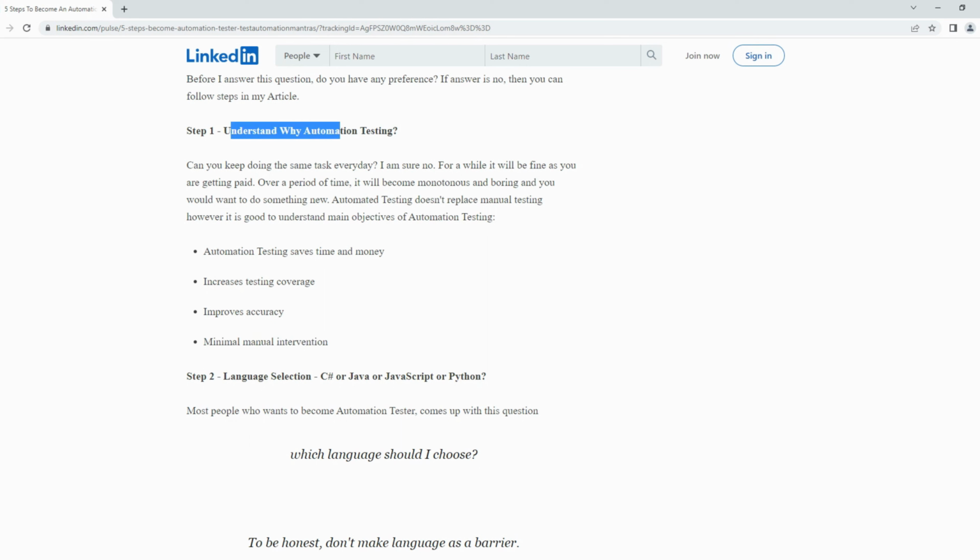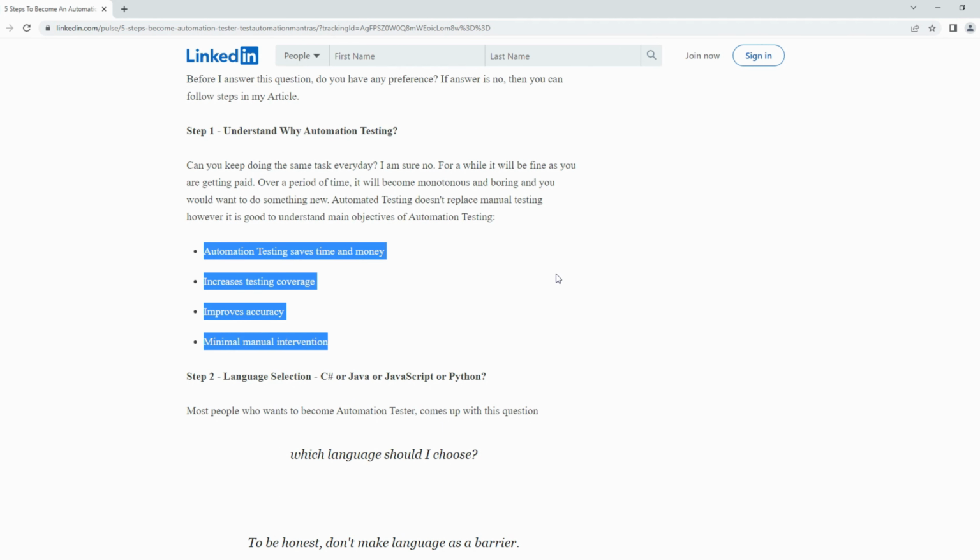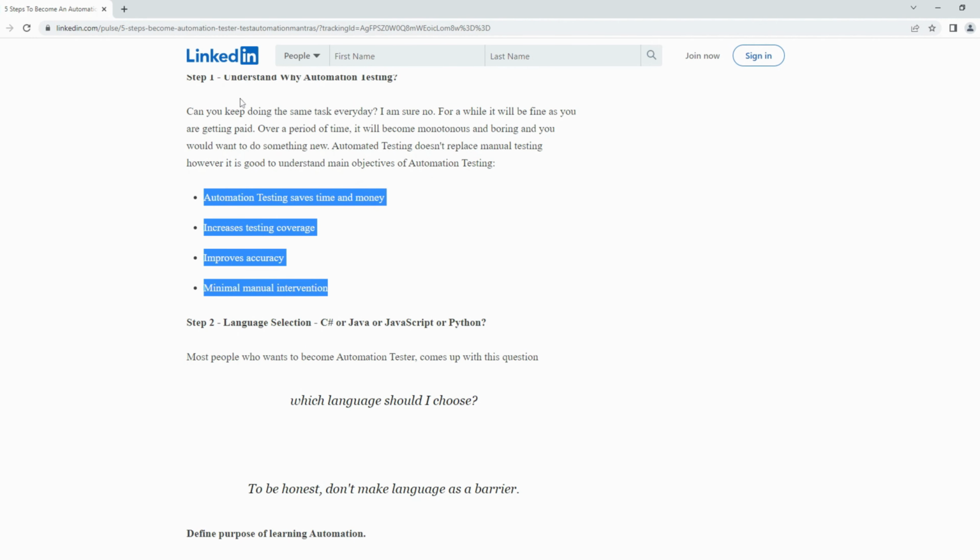So the first thing you need to understand, and this is one of the interview questions people ask, is what value addition it does if you want to become an automation tester, and why automation testing is required. These are some of my understandings and findings, which I've put as steps to help people understand why automation testing is important. So go through the steps and read them to make sure you understand what I've just explained. It'll be easy to understand. It's very simple English language I've written. It's not big words, but it just explains the simple benefits in here.